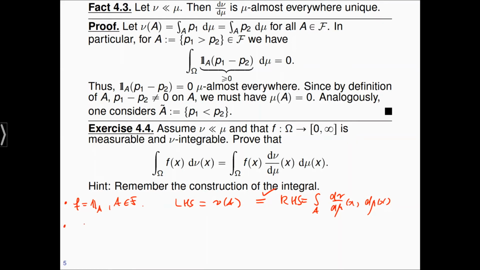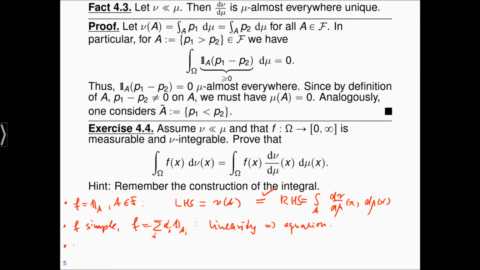Now, what happens if you take simple functions, step functions? So what about f being a simple function? Well, simple functions are a sum of indicator functions. Let's say it's the sum over i of alpha i times the indicator function of the set A i, and it's a finite sum. And now this equation holds for indicator functions. So it also holds for linear combinations of indicator functions, because this sum can be put into the integral on both sides of the equation. So I wrote that linearity implies this equation here for the simple function f.